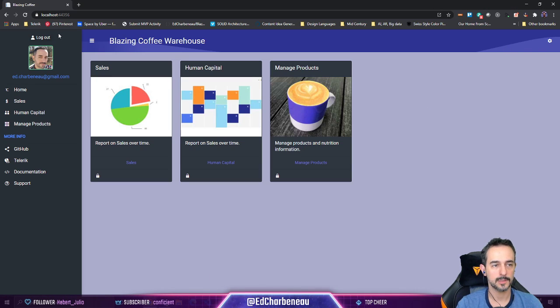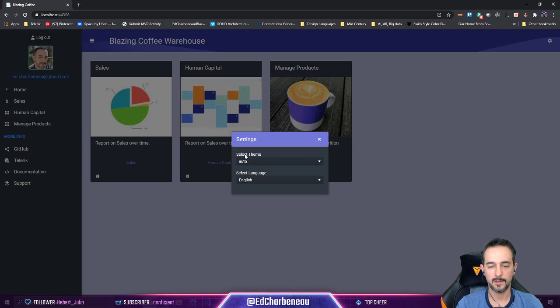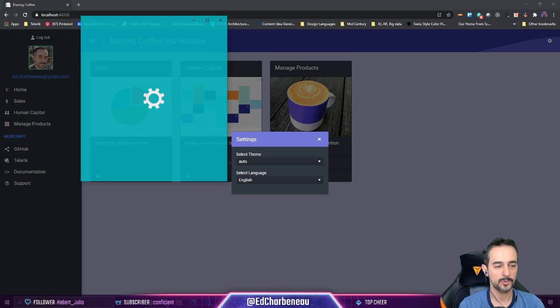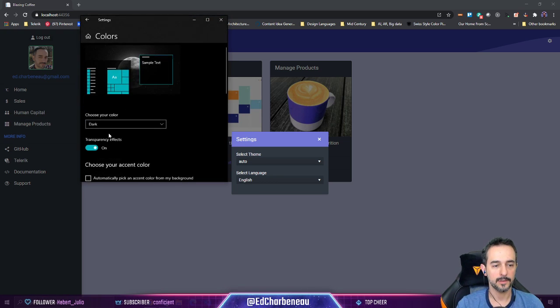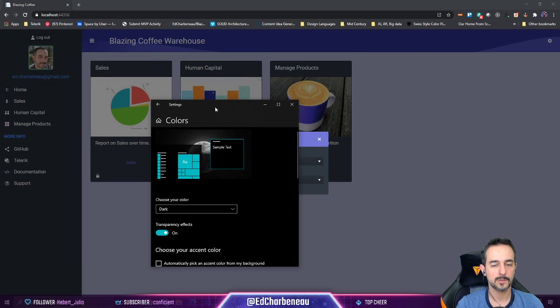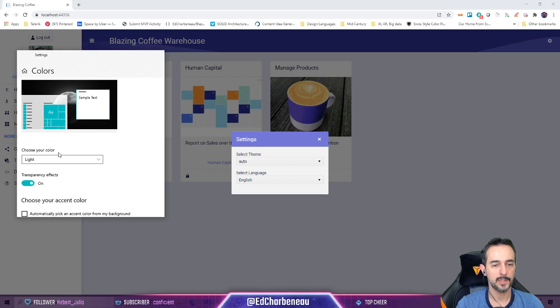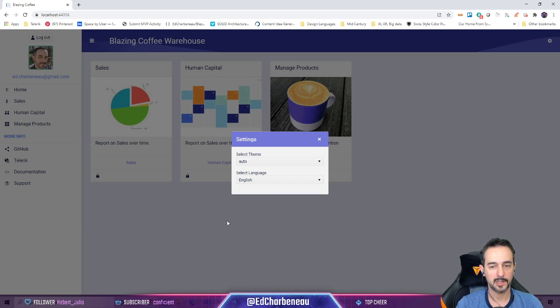Next week, what I think we'll do is add the theme selector to it. If we look at the app now, it automatically picks the theme based on your theme setting. Almost said language, I'm stuck on that. If I go to color, this is my OS color picker, theme picker. If I choose light theme, the app automatically picks up that theme. What I would like to do is be able to override it.